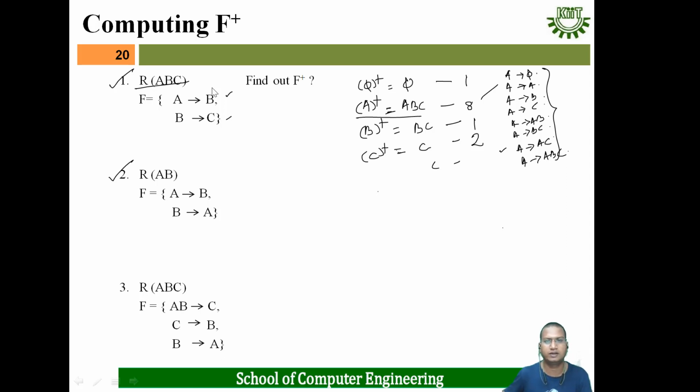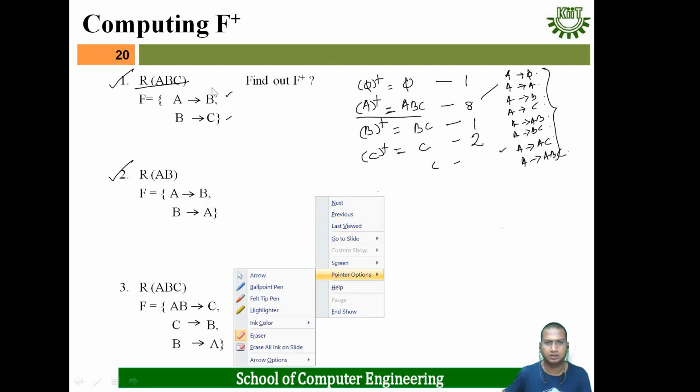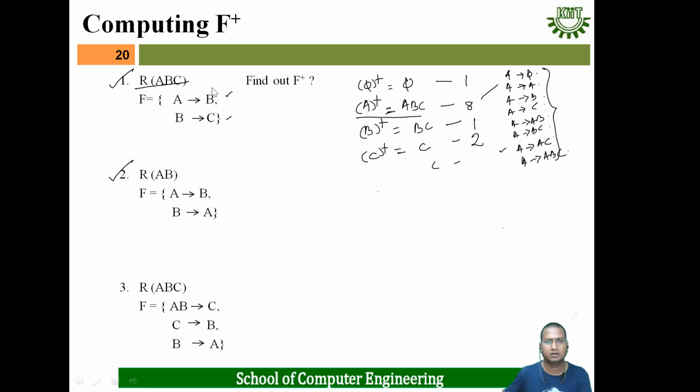In this case we will find out for the second one. Okay, here first one is your phi closure is equal to phi. This is your first functional dependency. Then your A closure, we will find out single attribute. A closure is equal to AB, that means 2, that means 2 to the power 2 is equal to 4 functional dependencies are possible. Then B closure will be your BA, 2, that means 4 functional dependencies are possible.